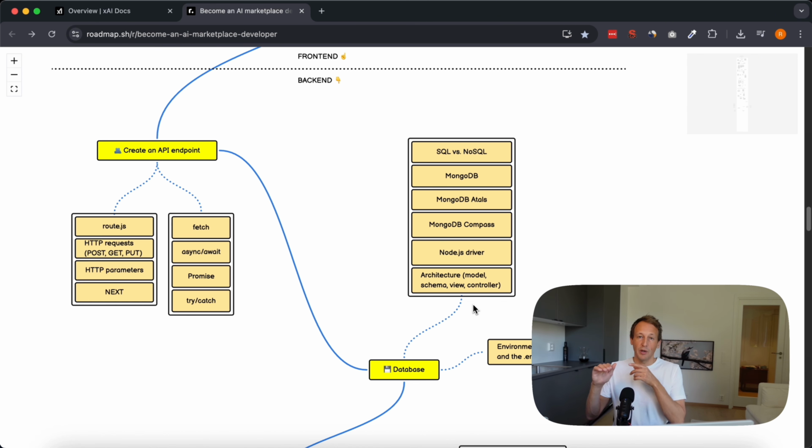And the thing is, it can sometimes be difficult, right? Because on the way, as you start building, you might come up with something that you want to change, and something that you didn't think about in the beginning, and then you adjust your schemas and your models. And I think that's quite normal, right? Because you cannot think about everything before you start building. It's normal as you build, maybe you get some additional ideas that you then also want to add to your marketplace, but that means that you will then have to adjust your models a little bit. But it's still good to have an overall view, an overall idea of what your architecture will be before you start building.